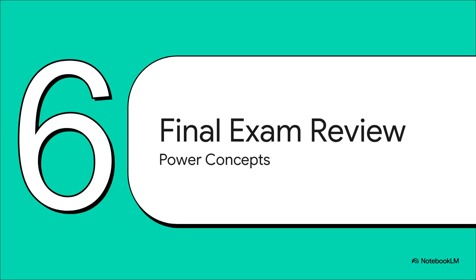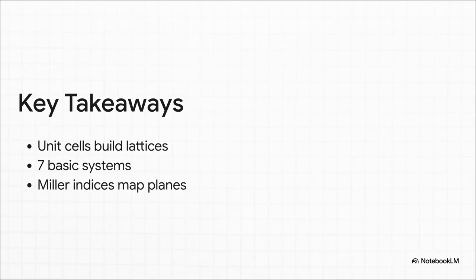Take a deep breath. You've officially made it through the hardest material. Let's quickly lock in these key concepts so you can walk into that exam room with total confidence. Definitely keep this summary fresh in your mind. Just remember the flow of logic. The unit cell structures build the lattice. The Miller indices act as our GPS to map that lattice, and Bragg's law uses bouncing X-rays to physically prove the lattice exists. Build it, map it, prove it.